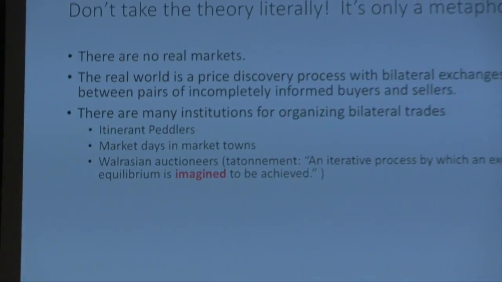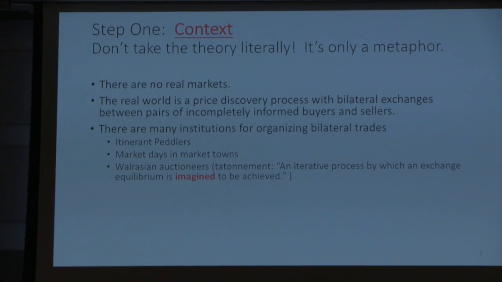You cannot identify a single setting in which all trades take place at the same price. The real world is a price discovery process, where there are all kinds of out-of-equilibrium trades occurring that maybe some gravitational force pulls together, called the market, but there's not a single price. The classic case for developing this idea is to contrast the itinerant peddlers during the Middle Ages, who would go from farm to farm, far away from the city center, and conduct a bilateral exchange with the farmer. It's a situation of asymmetric information where the peddler knows a whole lot more about the values than the farmer. So that's one institution for creating trades.